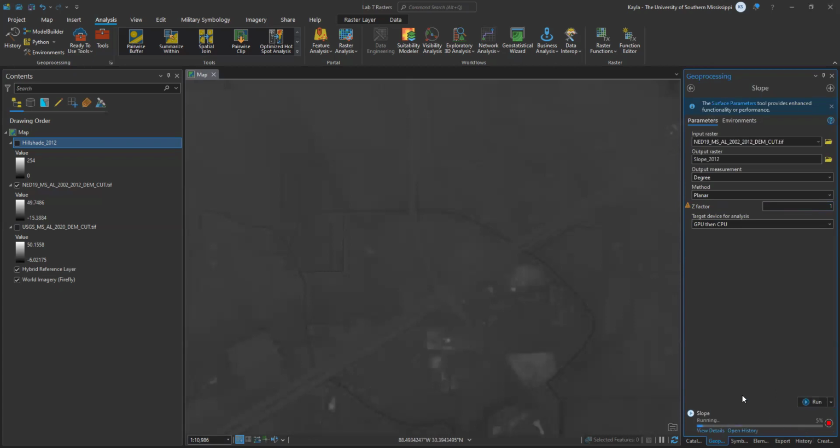Again, this is just giving you an idea about how this looks. Now, with the slope, one of the things you may be a little more familiar with that the output ends up being similar to is a topographic map. Topographic maps have these lines or contours of common elevation, and the closer the lines are together, the higher the slope, the farther apart the lines are, the lower the slope. This is very similar to how this output looks if you don't adjust the symbology. It looks very similar to that type of map.